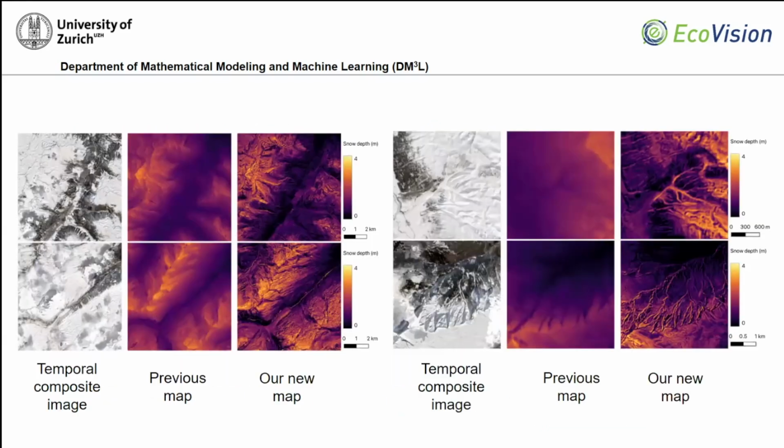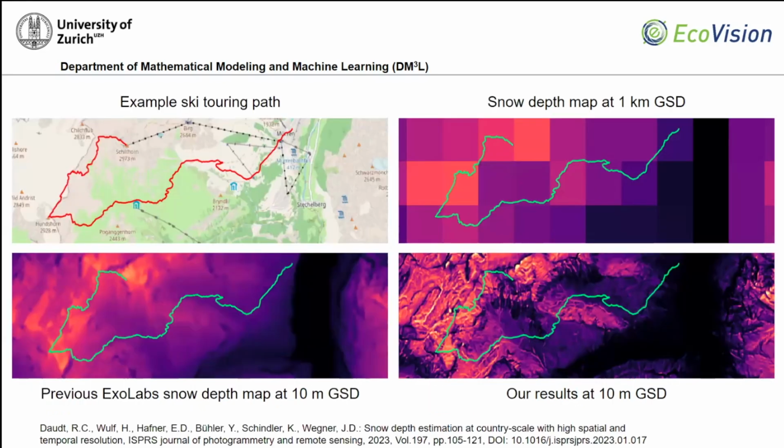And some more examples, same thing. So always on the left side is the original Sentinel-2 mosaic image. In the center is what we had before, so based on unsupervised prediction calibrated with ground measurements. And always on the right side is the very high frequency outputs of our models that we now have every 7 days. You see that you can actually identify a lot of details, which now also feeds into ski touring apps, actually. So this is a product now.